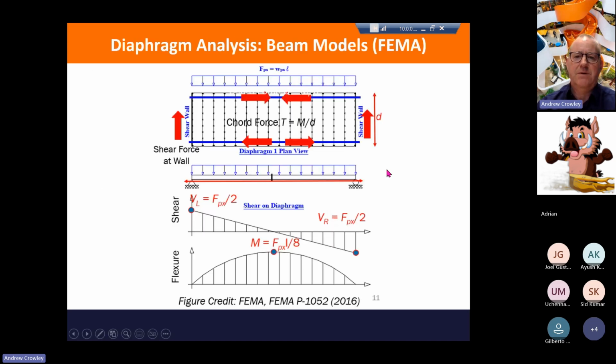Then we'll go on to describe the distribution of the forces into the shear walls. And here is the beam model. This is a nice diagram from FEMA, and I'm sure you're all familiar with beams. If you've got a lateral load applied on one side of the building, it can be transferred to your shear walls on the sides of your building, like it was a beam, which gives you shear on the ends, and you've got a compression and a tension force in either side of your beam model.